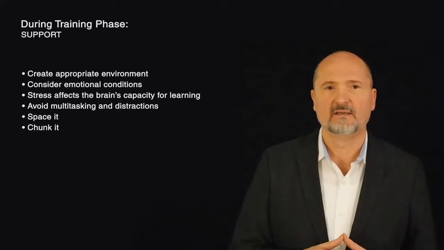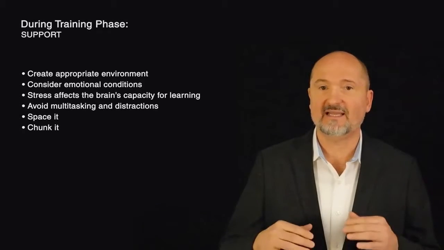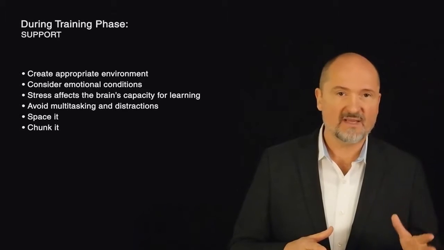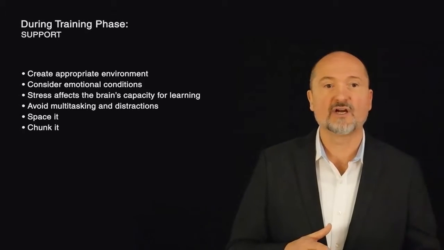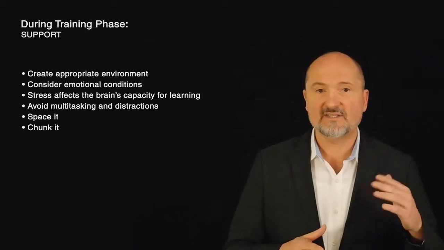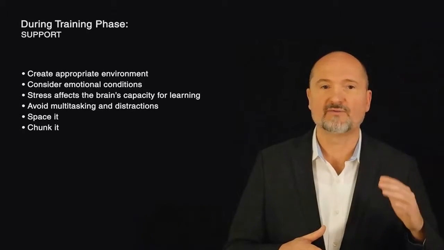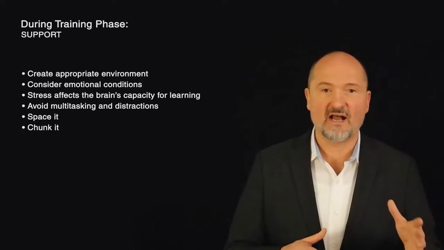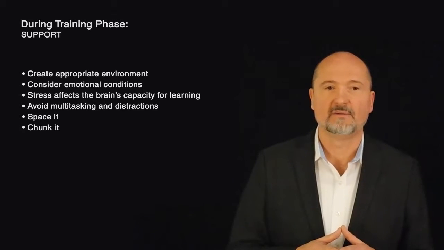Also, chunk it. Break the content into small chunks of information that can be easily processed by the learner. George A. Miller, a cognitive psychologist, formulated the chunk concept, and he stated that working memory could only hold around 7 chunks of information at once. It is now thought that their number is closer to 4 to 5.